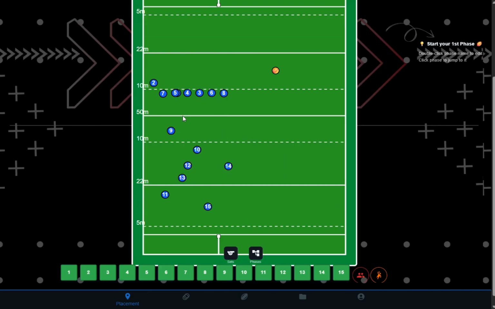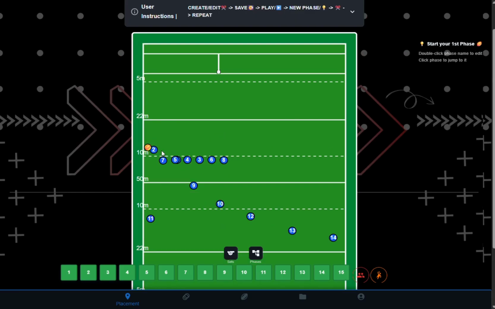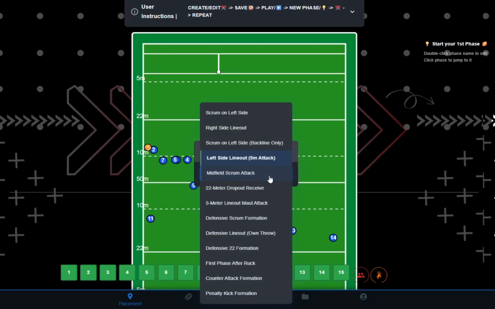But say you've got a formation and you want to change it from the set piece. You can just make sure you're always in placement mode. So in placement mode, you place players. Now if I click on them, I can place in, click, place, click, place, click, place. That is the set pieces. So you can go through all the set pieces, click one. We'll have multiple saved for you, so it saves you time.